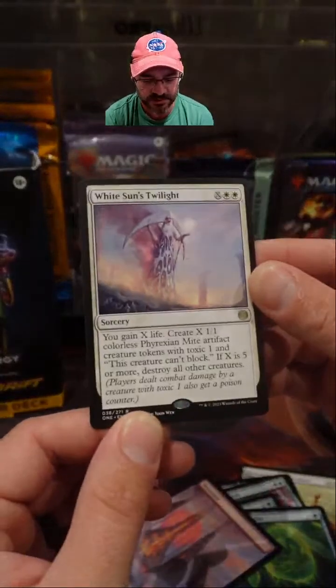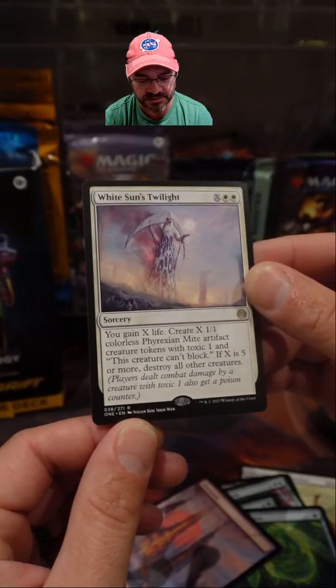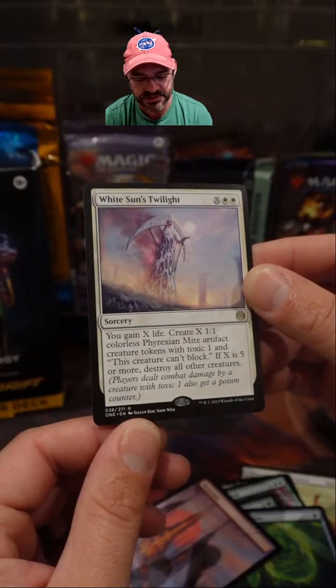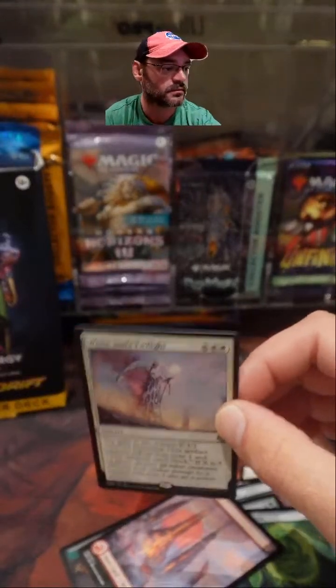Let's see that White Sun. For X life, create X colorless Phyrexian Mite artifact tokens with 1 toxic. Creatures can't block. If X is 5 or more, destroy all creatures. Oh wow, that's a nice card there. I like that one.